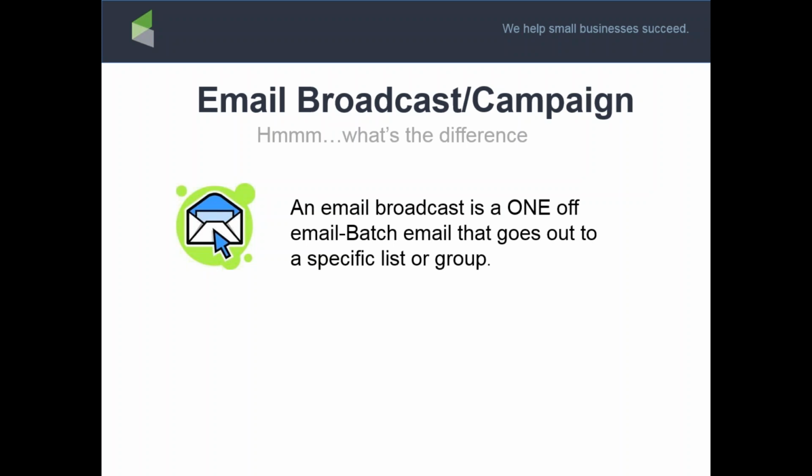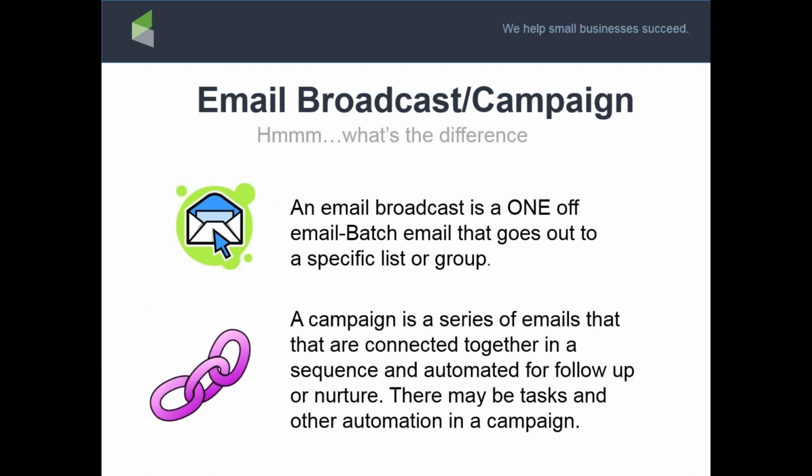A campaign is a little different, and a campaign does have emails in it. So a campaign is a series of automated email that are connected by timers. There's other stuff in there too, like you can add an owner, or you can put in a task, or you can put in an opportunity. There's lots of stuff you can do in the campaign. It does have emails in it, so you do have to know how to make an email template, and we're going to learn how to do that today. But a broadcast is different than a campaign, and we are going to talk about campaigns tomorrow.